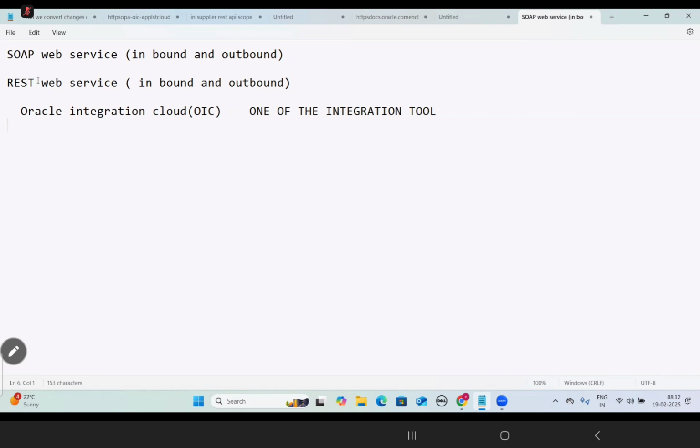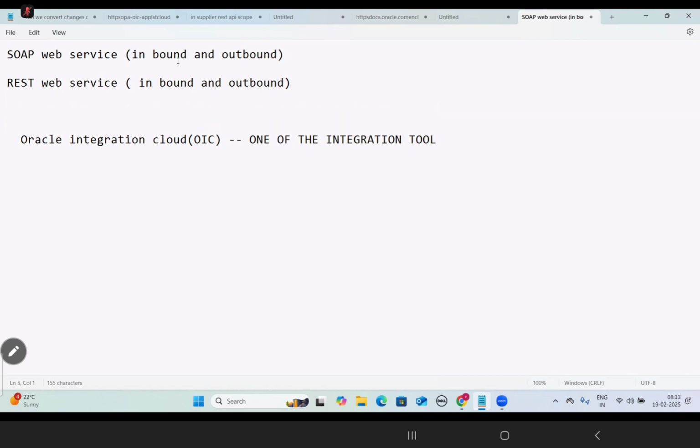Now basically, guys, in SOAP web services and REST web services, we have worked only in SoapUI and Postman, right? We only did one record create and one record update. These tools are only for testing purposes, to check whether the SOAP web service or the REST web service is working or not. That is the only purpose for which I explained this.